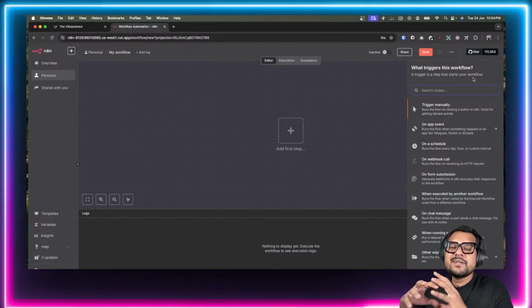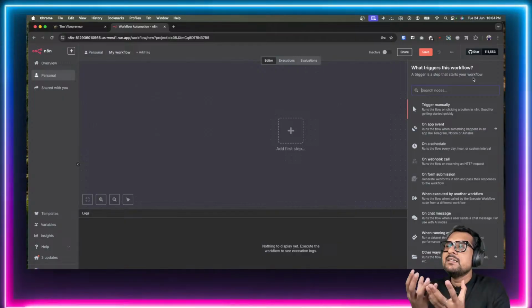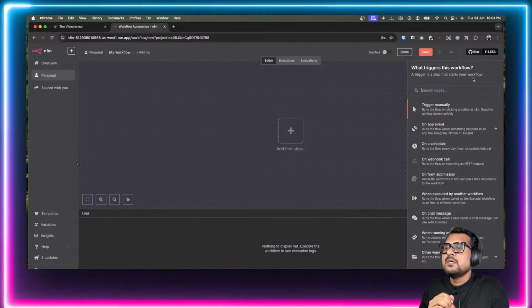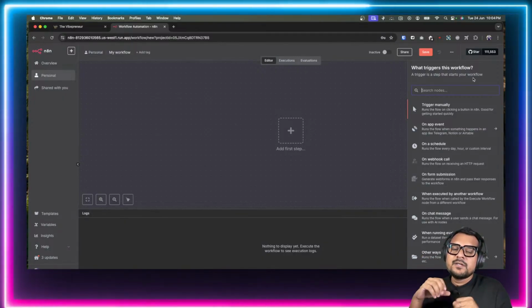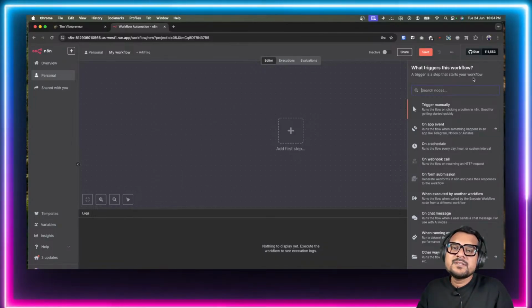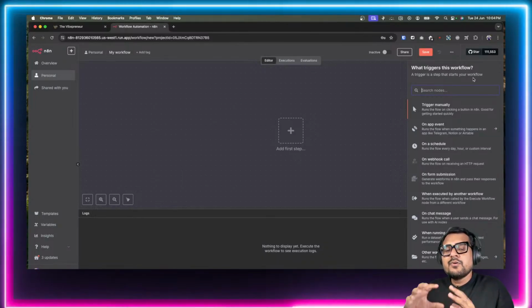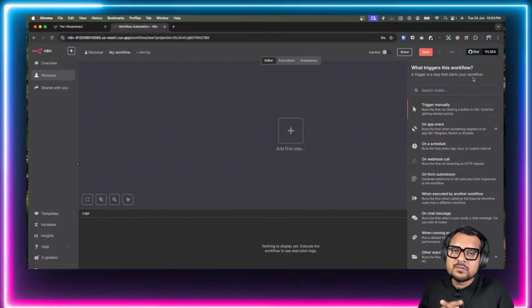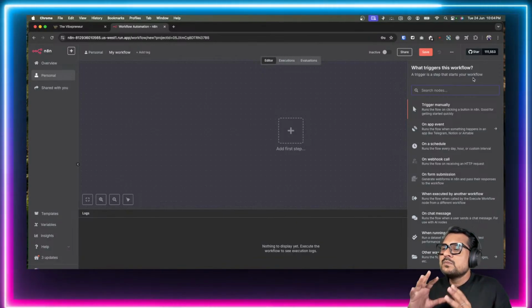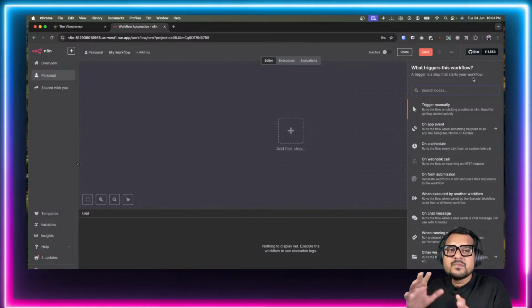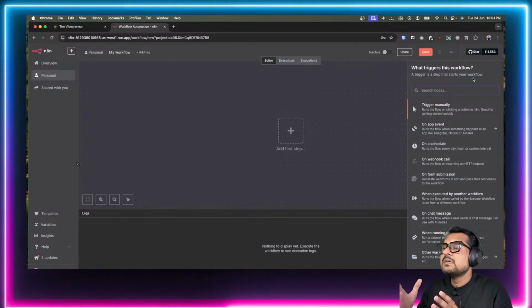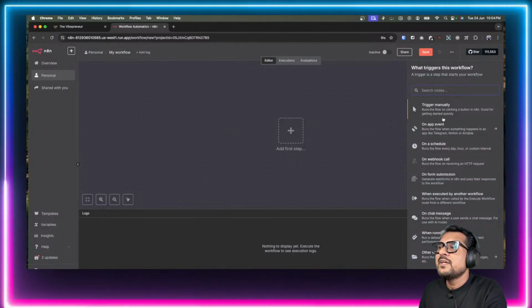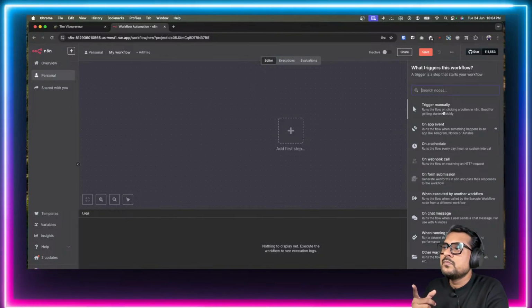Imagine your workflow is like an engine, and that engine needs to be started, right? So you can either kickstart, like manually start this engine, or you can self-start it with the help of a battery and a motor, right? So likewise, using the same analogy, we have various ways to start our workflow. Manually, okay?